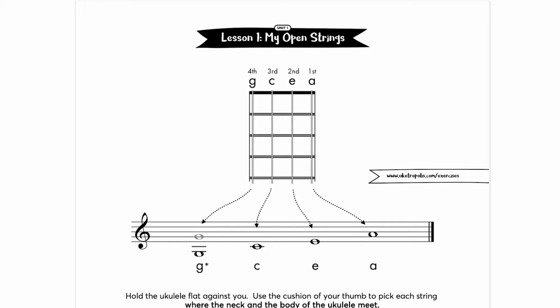Okay, so looking at this very first page of the very first lesson, we have 4 whole notes in a row. So I'm going to play that first line of music. Each note is going to last for 4 beats. I'm going to count it in, and it's going to sound like this. 1, 2, 3, 4. There you go, you're reading music.